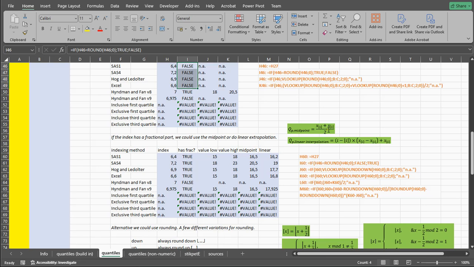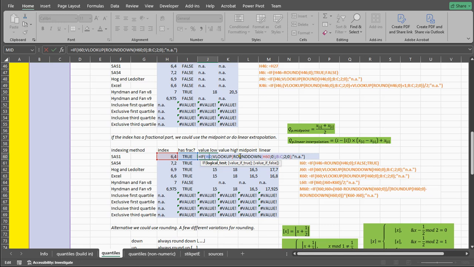The midpoint is very similar. We just round the fractional part down, so this will be 6. And we look at the value 1 higher, so that will be the 7th. So that's what's being done here. I'm actually looking at the lower and the higher ones. I'm just looking up this value rounded down, and then looking it up in my BC, which has the index number and then the value. Return the second column and exact matches only. For high it's exactly the same, but then we round up. So this 6.4 becomes a 7, and then it looks that value up.